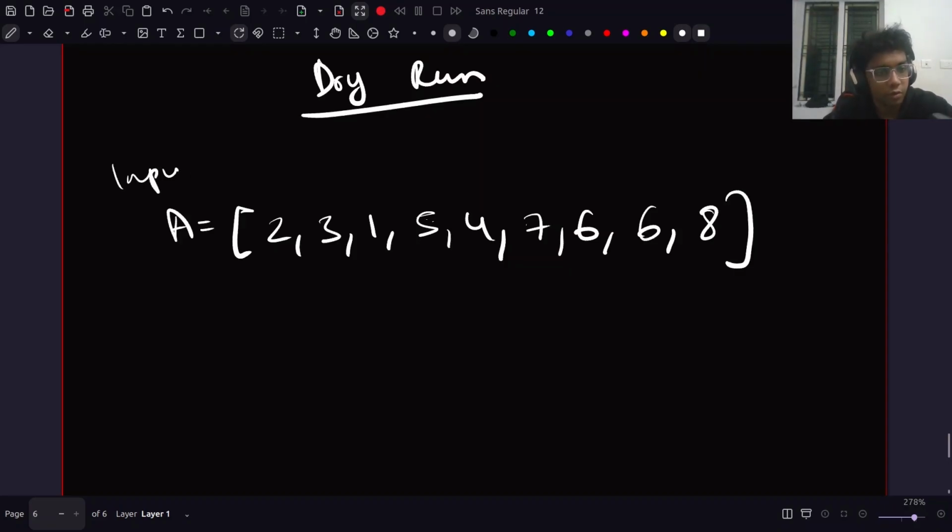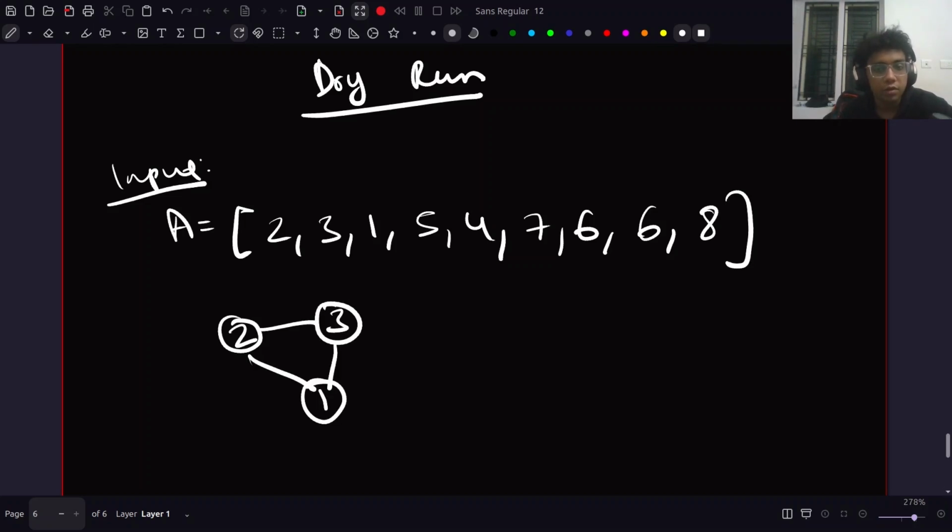This was our input. So we're going to convert this into adjacency list form. So basically we're going to treat it like a graph. We have 1 being adjacent to 2 because 1 is a neighbor of 2. Similarly, 2 is a neighbor of 3 and 3 is a neighbor of 1, right? So we get this kind of thing. This is how we draw the graph or make the adjacency list. So basically 2 is the neighbor of 3, 3 is the neighbor of 1, and 1 is the neighbor of 2.